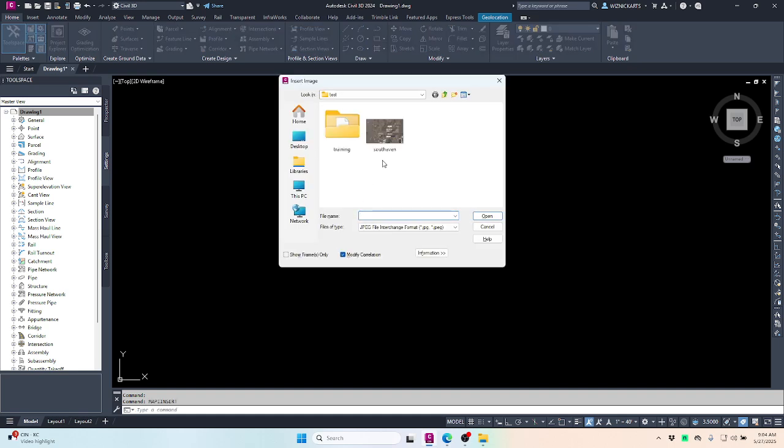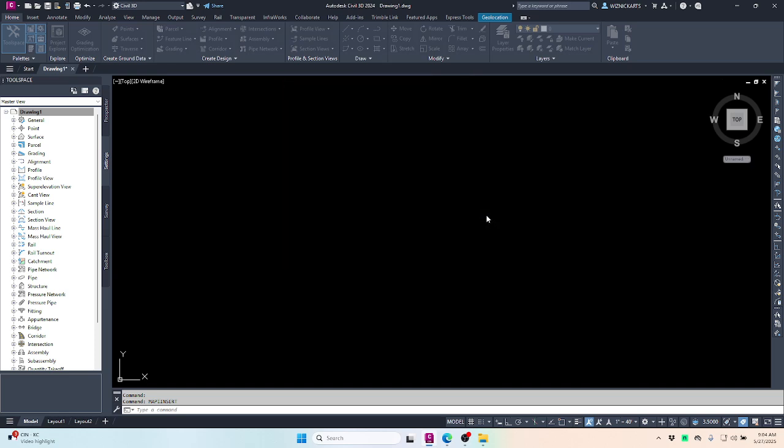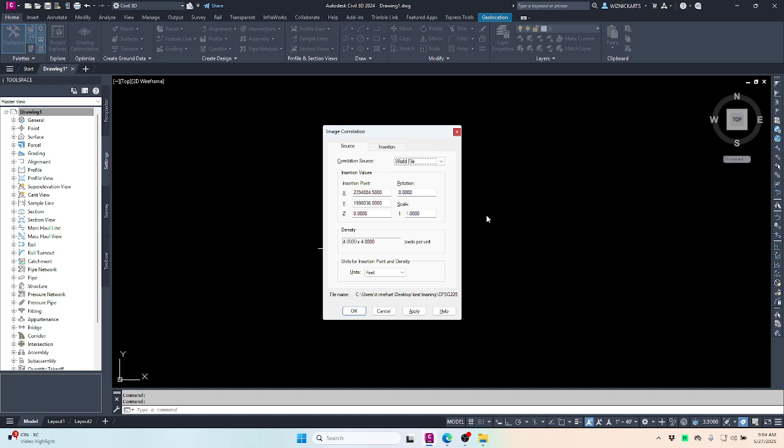This shows me that I'm already in my test drawing from a previous export that I had the other day. I'm just going to go into training and find the new image. Once I pick this image and click open, you can see that Civil 3D, because the image and the world file are in the exact same location, which they must be, has already picked up the world file as its correlation source, and it's already set its insertion point, rotation, and scale based upon that.